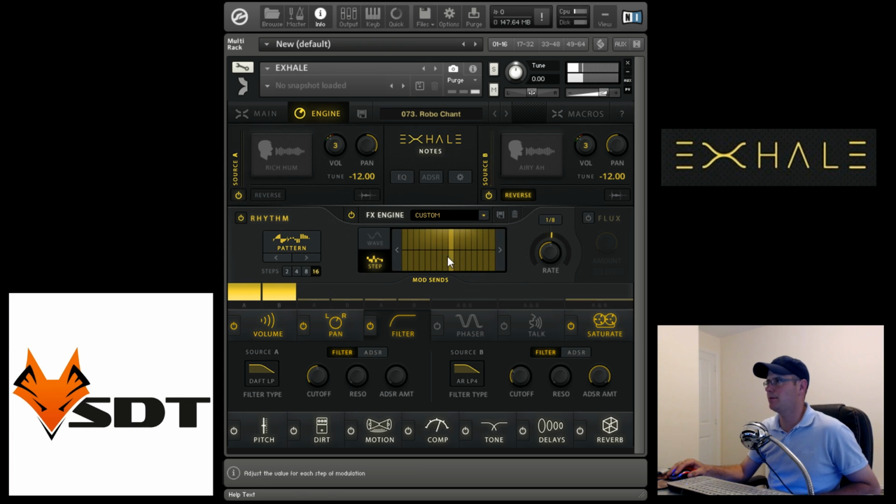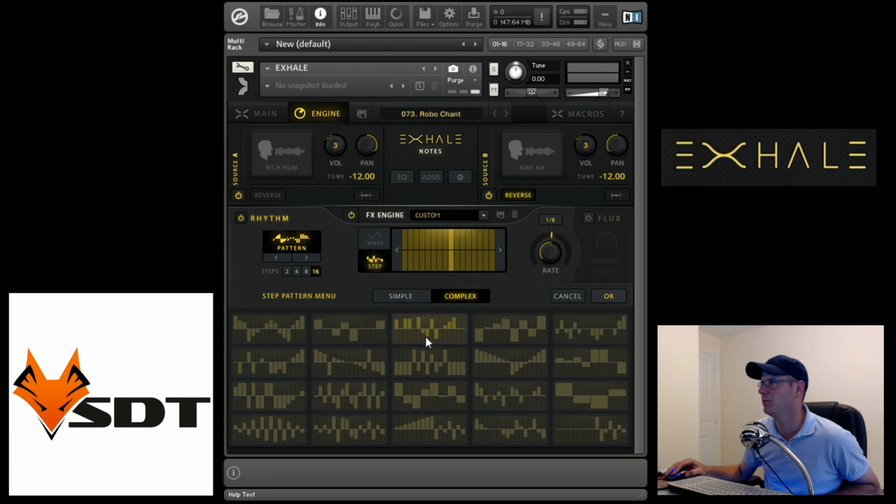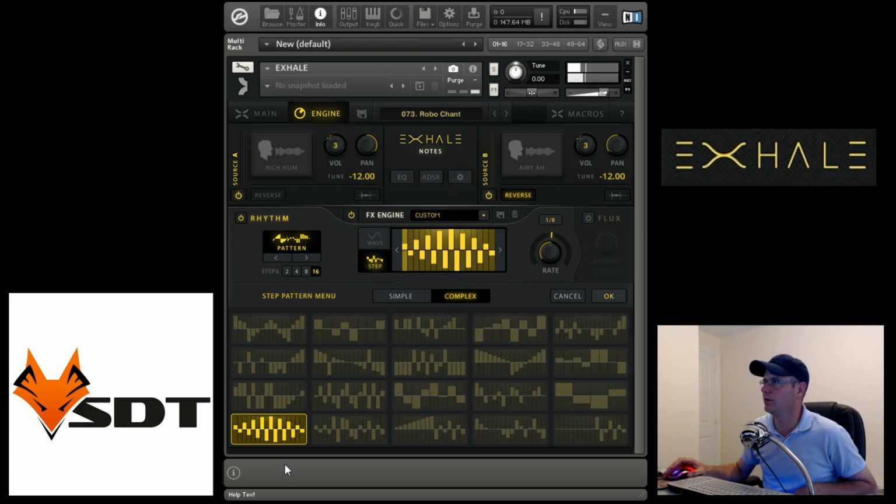You then have a choice of a step sequencer. Again, if you go into pattern mode, you've got simple and then complex patterns. Again, some of these are going to be your classic sort of up and down swells. That's almost like a triangle sine wave. This one's like a pure square wave. You're going to have some more gated style ones in the complex section. If we pick this one, for instance. Or even a more drastic swelly one like this.